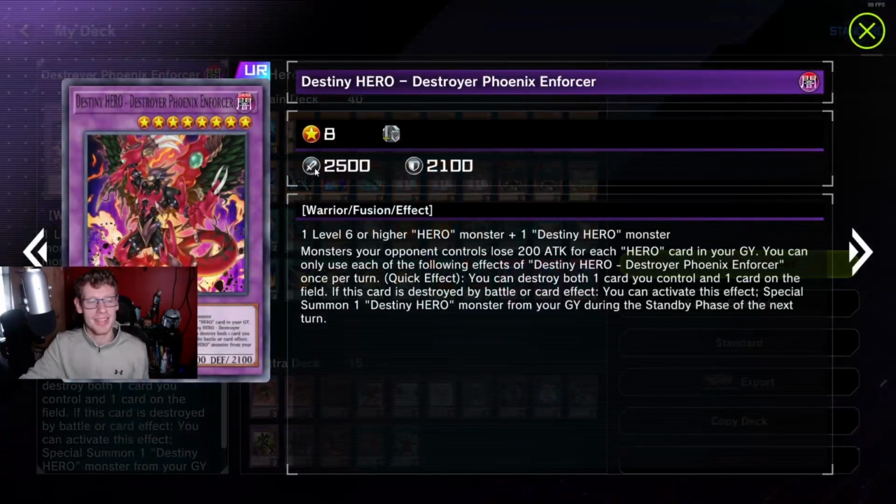That being said, I have had a lot of issues with Lava Golem with this card, which has not been fun. And this is probably my favorite and one of the newest additions to the Hero lineup, Destiny Hero Destroyer Phoenix Enforcer. Like I said earlier, the Fusion Destiny combo with this card is just insane, because you get Fusion Destiny, you get this card out for free, and then from there, its effect just keeps saving it over and over again, as well as your opponent's monsters losing attack for every Hero card in your graveyard, which is just ridiculous.